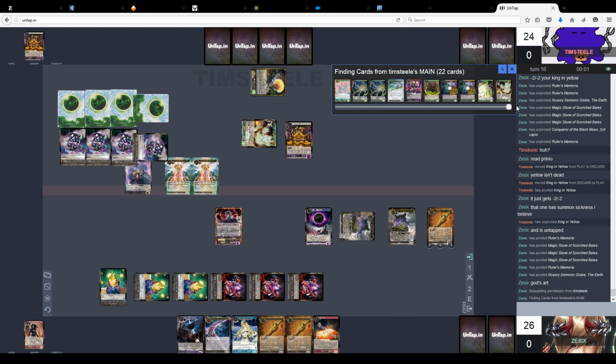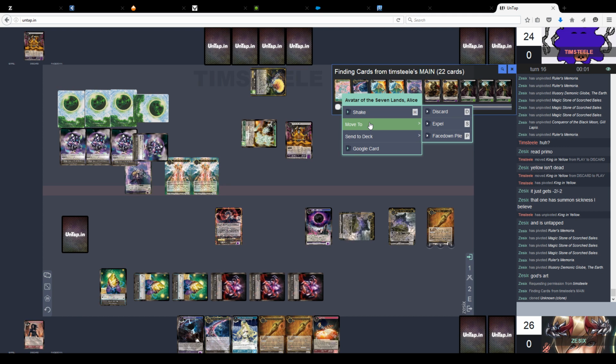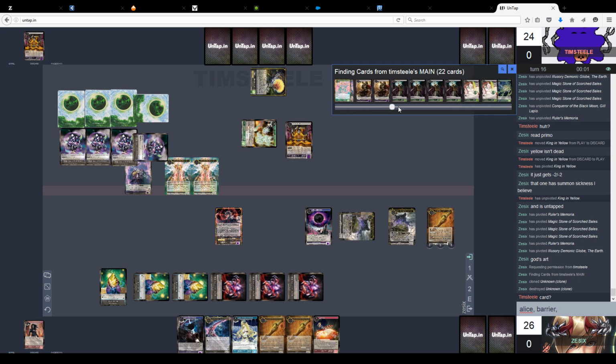So he has only one Alice in the deck, right? That's what it looks like. We can get an addition field. We can get addition, regalia, and get one of these. So we can. Oh, right. We have to. Let's see. Alice, barrier. What's the regalia we want? Probably horn.